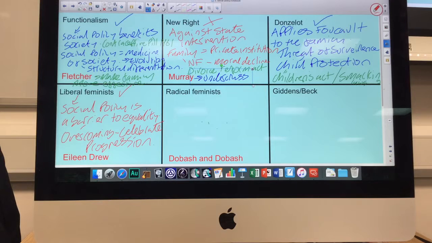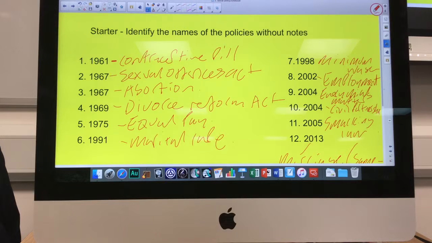If you want an easy option, you can link it to Sue Sharp and talk about how, because it's clear that we've had social policies that have helped women, we've now seen the progression in female expectations, or even Helen Wilkinson for a gender quiz, something like that. Any policy that gives women any form of freedom or choice or development could be relevant here. We've already used the contraceptive pill, so let's stay away from contraception. Is there anything else on there that you could potentially link to female progression?